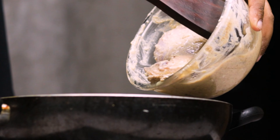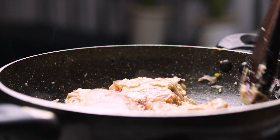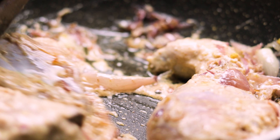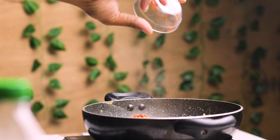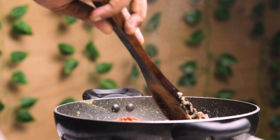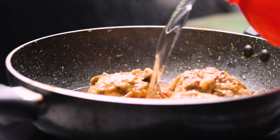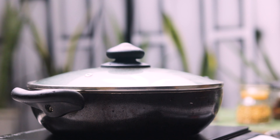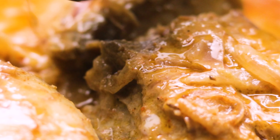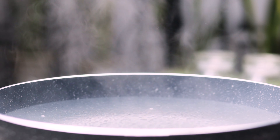After that, I'm adding the marinated chicken to the pan. You need a little bit of red chili powder for that amazing kick of flavor. Once the chicken starts releasing oil, I'm gonna add some water, put the lid on and let it simmer for a while. About 15 minutes later, the chicken will be almost done. We'll keep that aside and in the meanwhile I'll start preparing the rice.